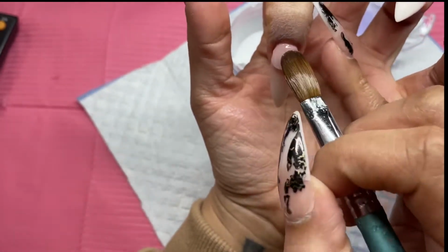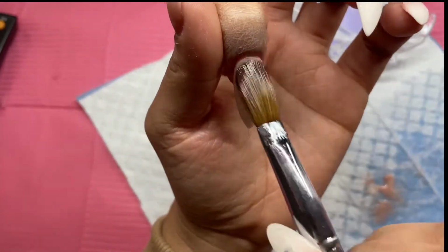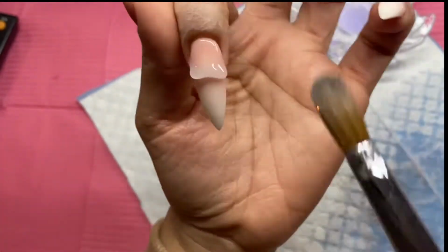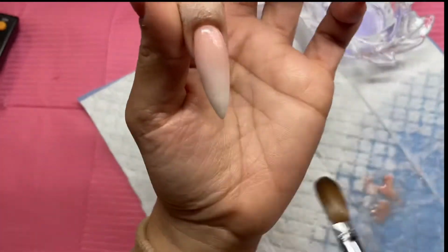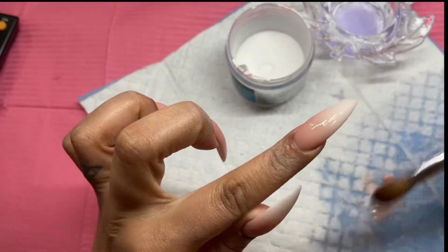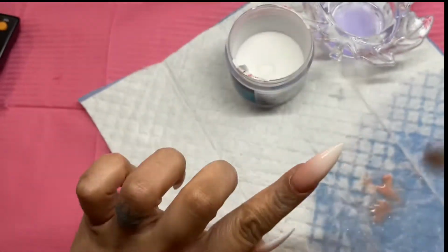Now I'm capping my ombre with Mia Secret clear acrylic. It's important to cap your ombres or any designs pretty much, so that when you go to do your finished filing, you do not buff away or file away the design that you did, right? So that's what I'm doing here.